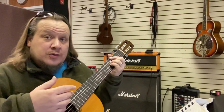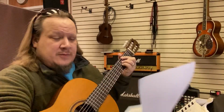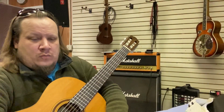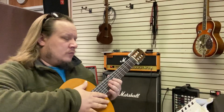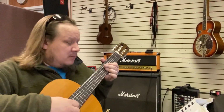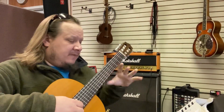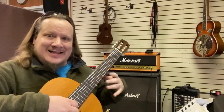And again, most of these chords are actually in the book, so if you can't remember, I have some nice chords there for you to look at. F sharp minor 7 again, and B7 flat 9, or B7 itself. Either one's cool. And then we get to that descending bass line.